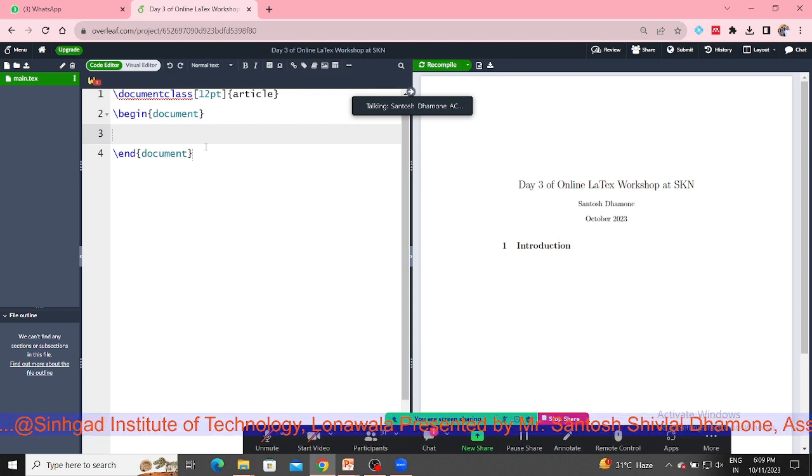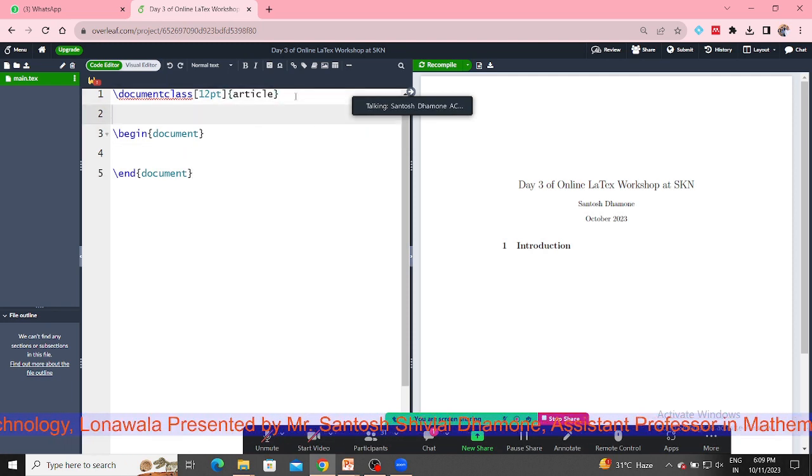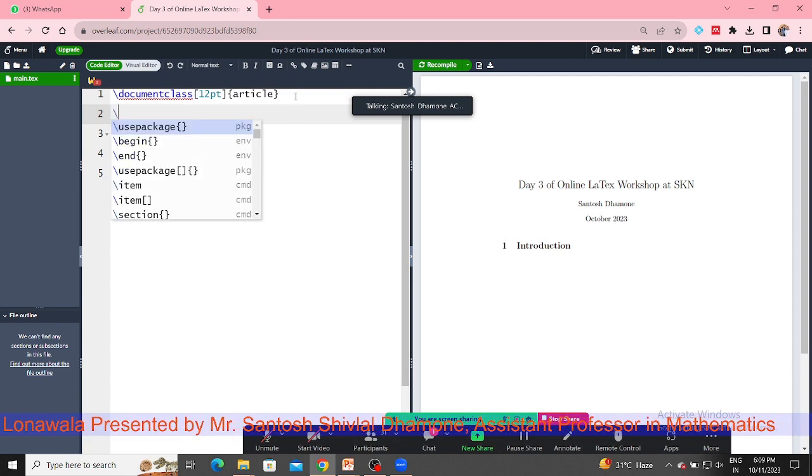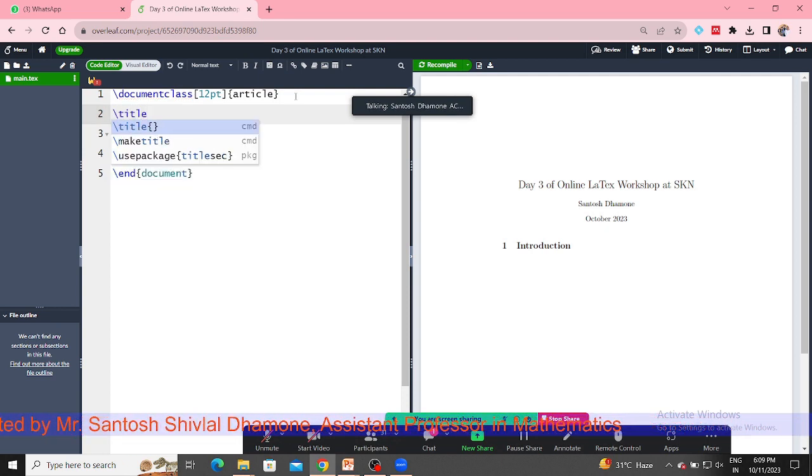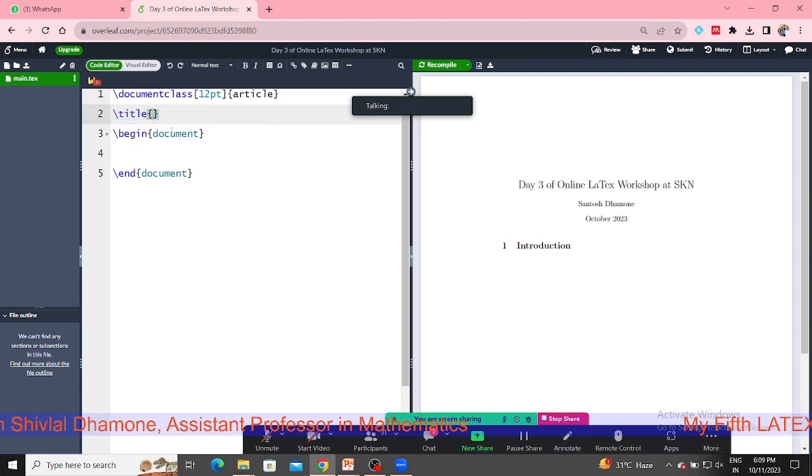Therefore, there is some work before the begin document command, and this work goes after documentclass. Type \title, select title, and in curly brackets write the title of our project.